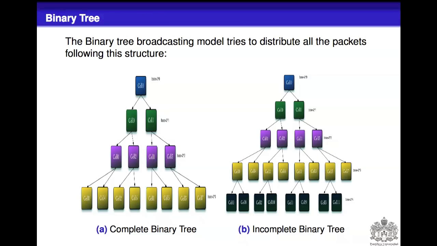Okay. Then we must start with the binary tree. The binary tree models are described in these schemes. One is the complete binary tree, and the other one is the incomplete binary tree, because the complete binary tree always has all leaves complete in the last level, and the incomplete one is obviously generalized for any other quantity different from power of 2 values.